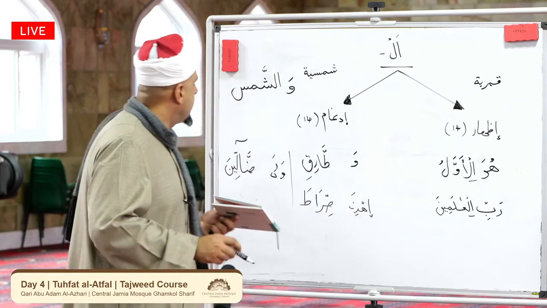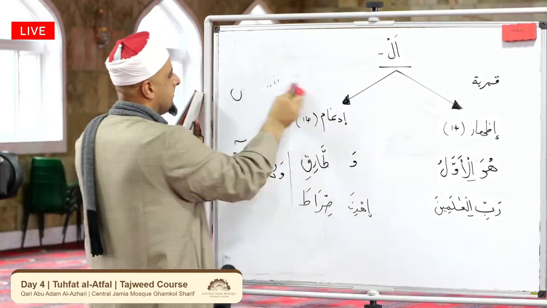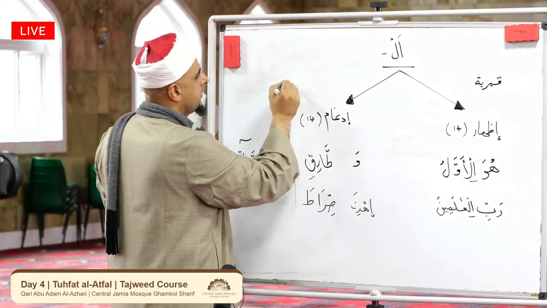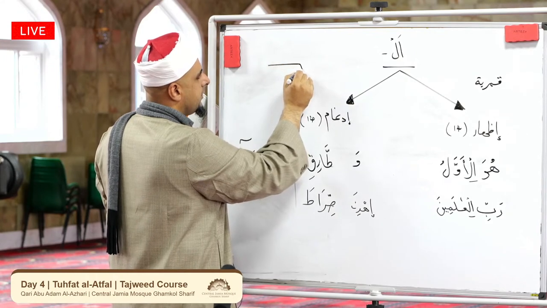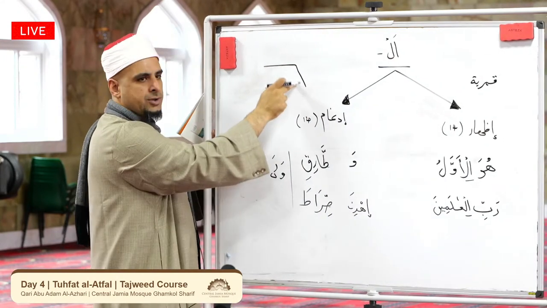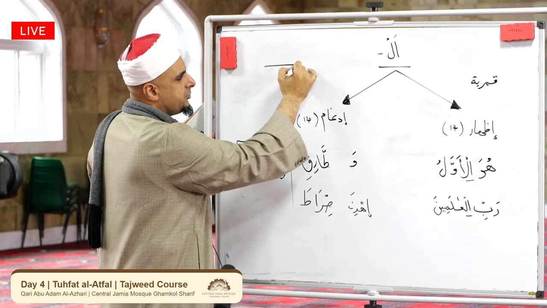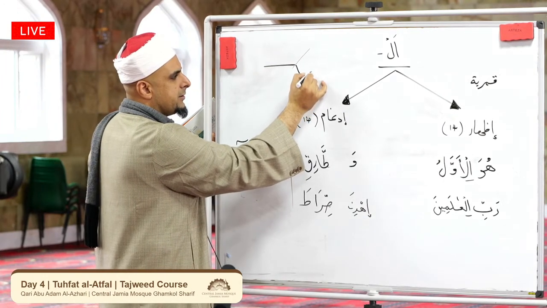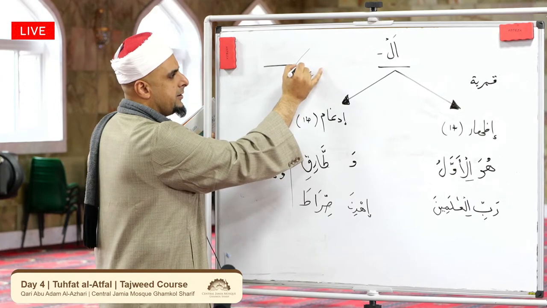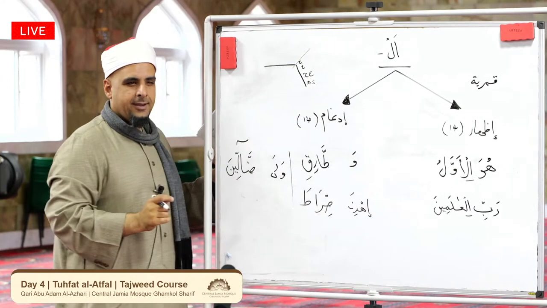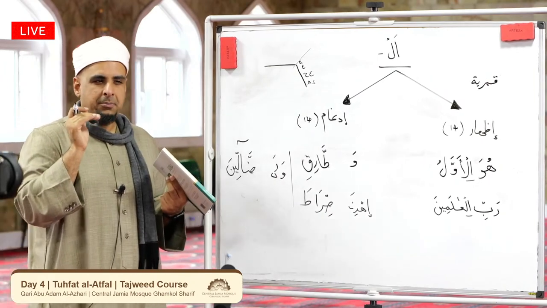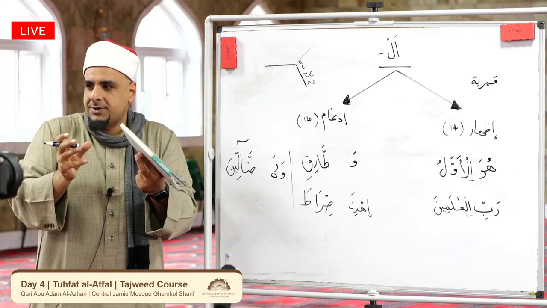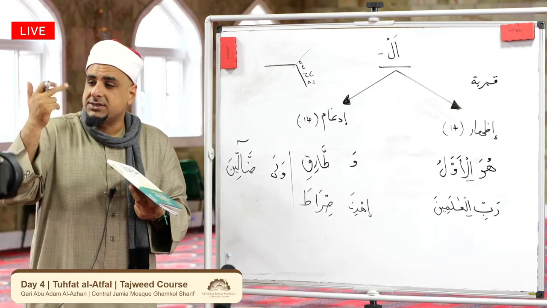So basically, it's very important to study makharij and sifat al-huruf. Very important. So imagine that's your tongue, and that's your throat. So this is your borderlines. Here we have the hamza and ha, ayn and ha, then ghain, and then kha is right at the top here. Gha, a bit lower, kha is above. So when you actually open each makhraj up, the ghain is actually below the kha. Kha is the highest makhraj.